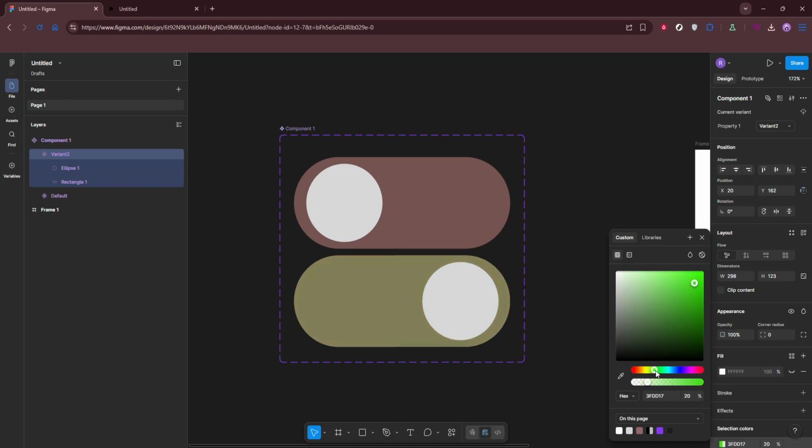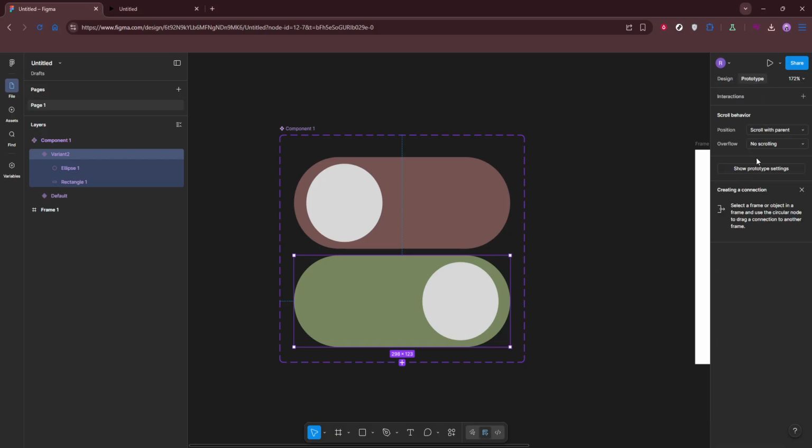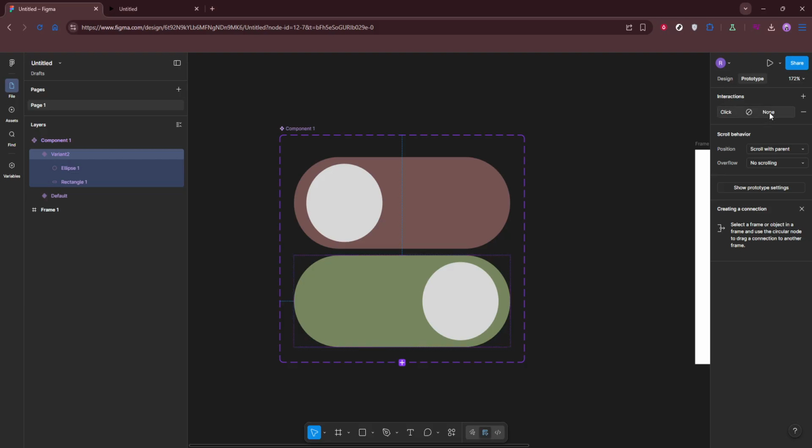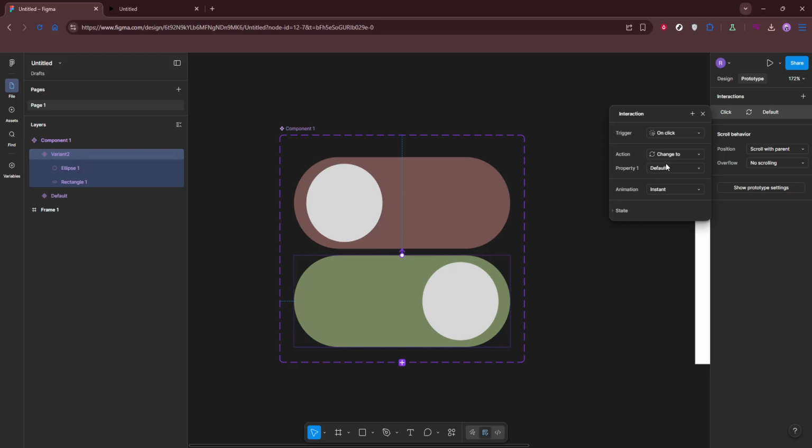Use the second variant as your on state. Customize it so it looks turned on. Move the knob circle to the right side of the track, change the track color to a brighter or brand color, and optionally adjust the knob or track shadows for a little depth. Keep the off variant more muted and leave the knob on the left. Consistent naming, like off and on or false and true, helps keep the property feel Boolean and easy to switch.